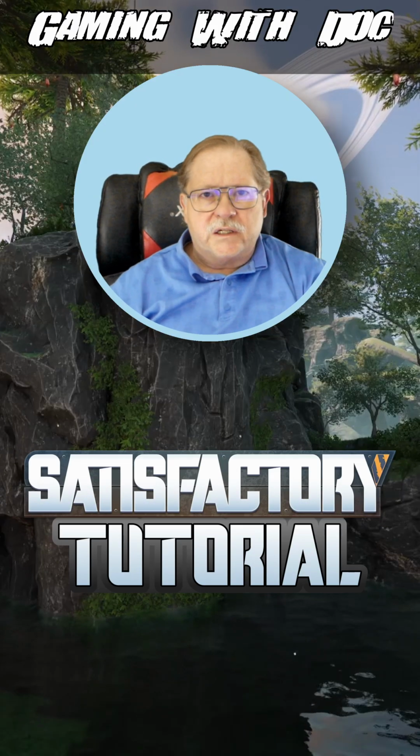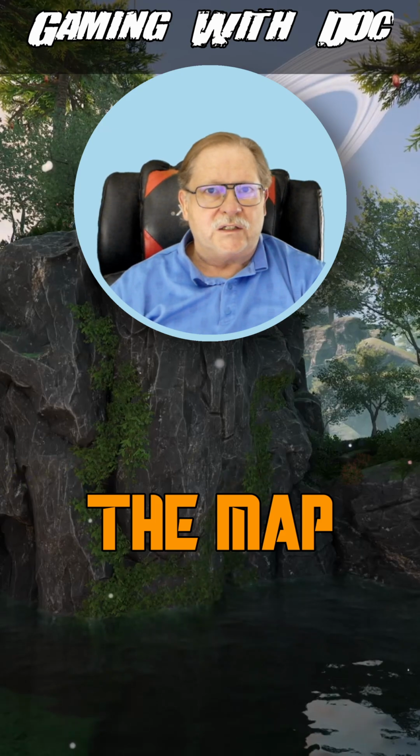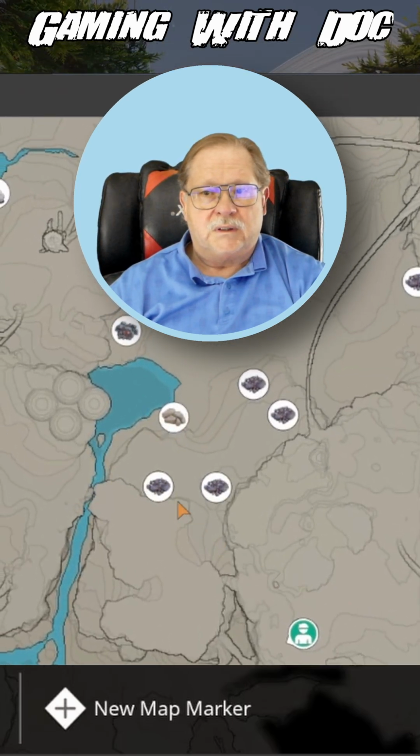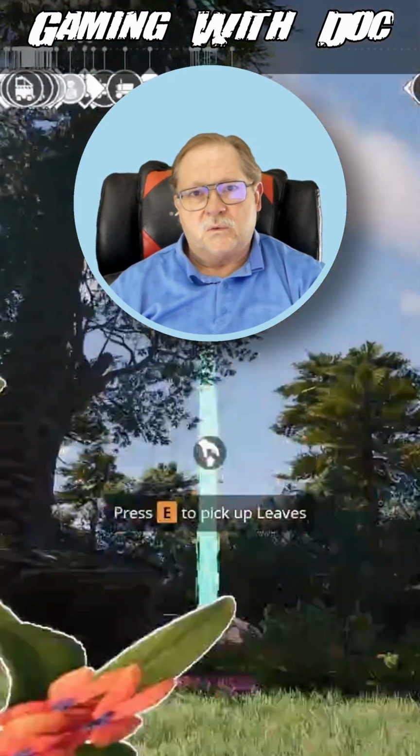Long ago, I ditched the in-game map for sites like satisfactorycalculator.com to take a close look at my factory. But the map has a few hidden features that I didn't know about that brought me back in-game. First, if you scan for a resource, it will temporarily show up on your map. To make these easier to find, you can use a stamp and highlight it on the map. They'll show up as beams of light in the world, making it impossible to miss.